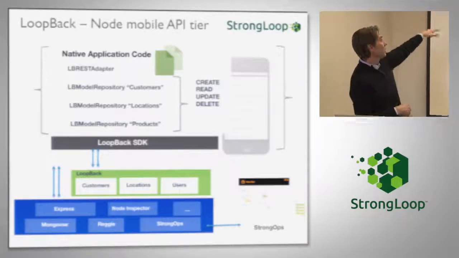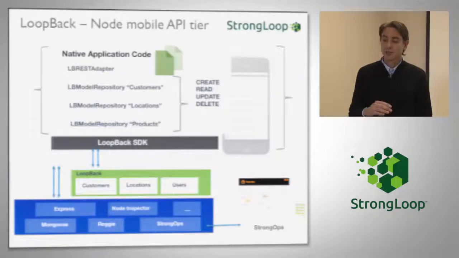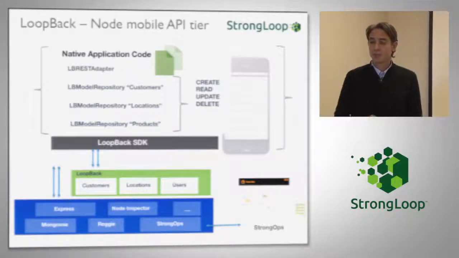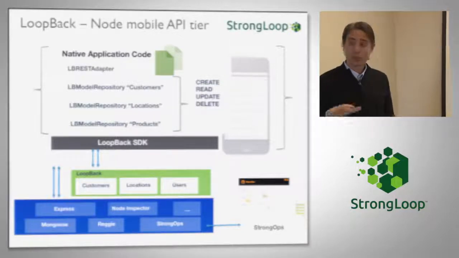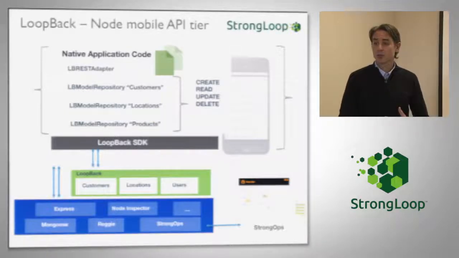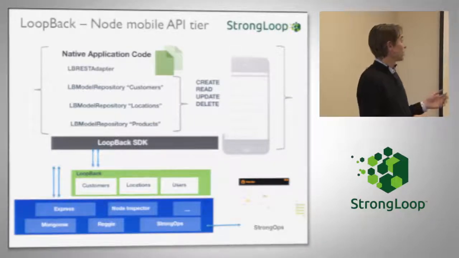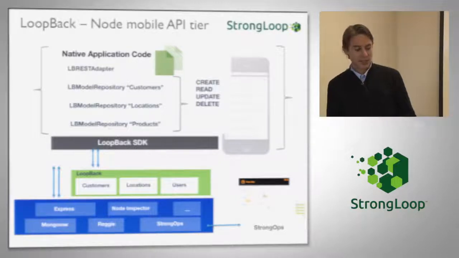We're going to go ahead and define an LB REST adapter. This is going to be the endpoint at which we're going to touch the actual IP address for our service layer or API layer. We'll, of course, stand that up on the back end here on my local machine. And then I'm going to go ahead and touch a couple model objects, or LB model repositories, which are essential model representations of your data and content.